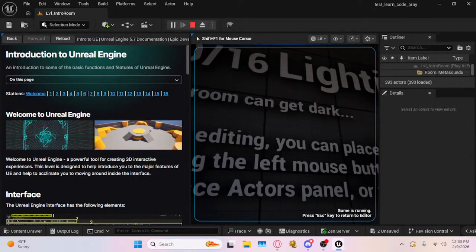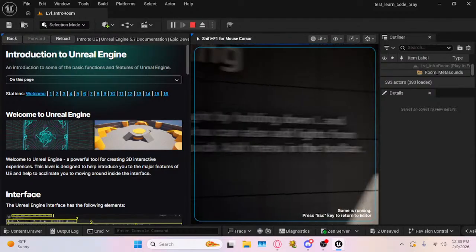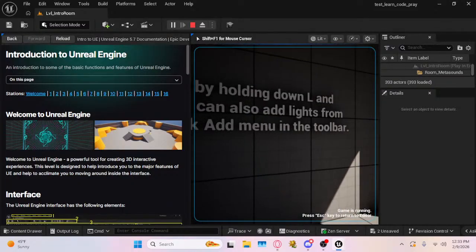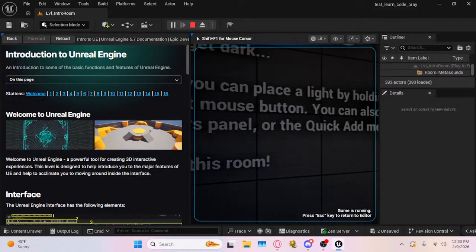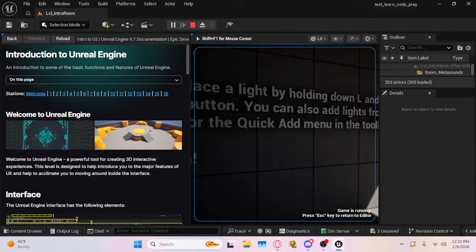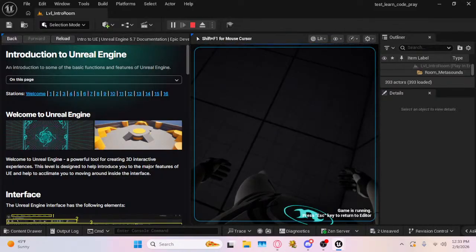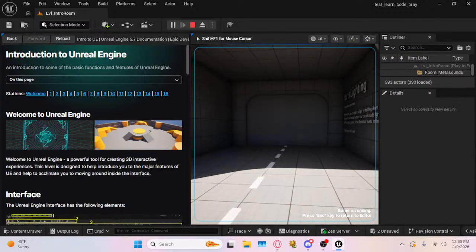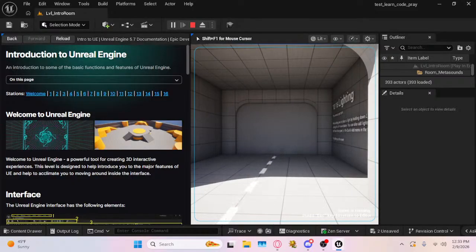Lighting. This room can get dark. While editing, you can place a light by holding down L and clicking the left mouse button. You can also add lights from the place actors panel or the quick add menu in the toolbar. Try lighting up this room. I thought I just fell down. Oh.